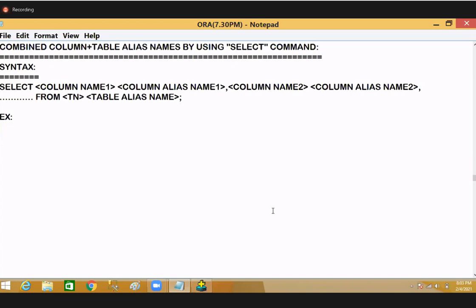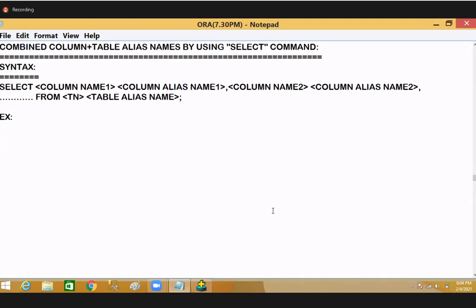Which names are you using in your certificates, your nickname or your original name? Of course, we are using original names. If you see your PAN card, your Aadhaar card, your passport, your identity card, your license, the original name is there. So the original name is permanent, and we use it for permanent operations purposes. But aliases are temporary. We use them just for temporary calling purposes.